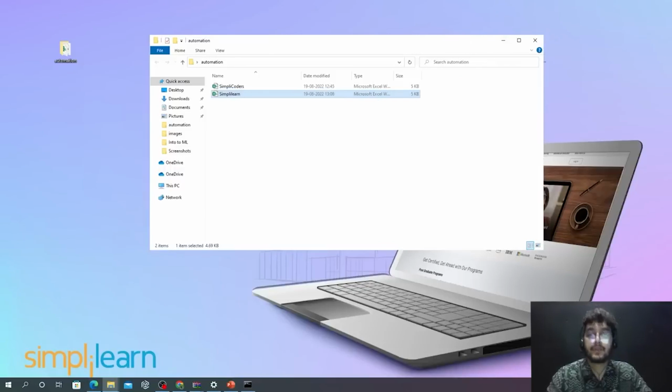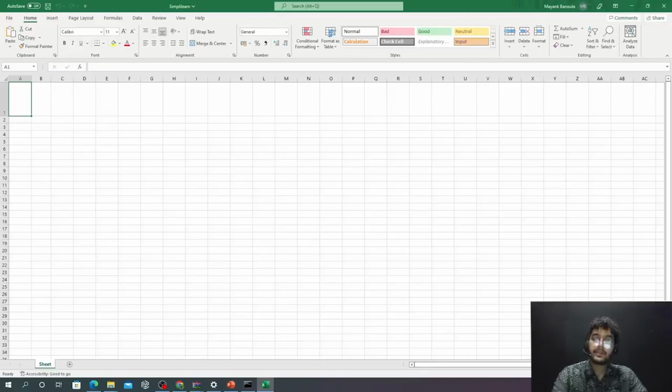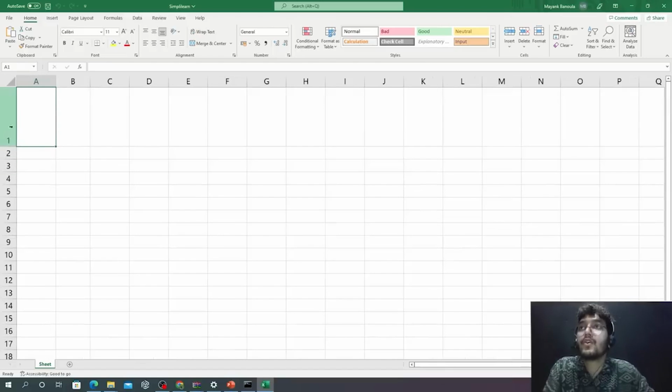Let me open the workbook. So here you can see by giving row dimension and column dimension, and by adding height and width, we can set the dimension for a particular row, 1, and column B. You can see 1 for the first row, 2 for the second row, 3 for the third row, like this.